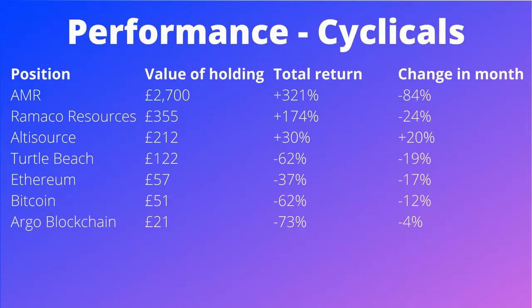So my portfolio is split into cyclicals, dividend stocks, managed funds, and quality companies. Start with the cyclicals. I don't have a target for cyclicals, but I don't want it to be more than 10% of my portfolio because it's more intensive in terms of trying to find the ones to buy and also timing the sell, which you have to do on cyclicals. So it's more intensive, it's actually harder.